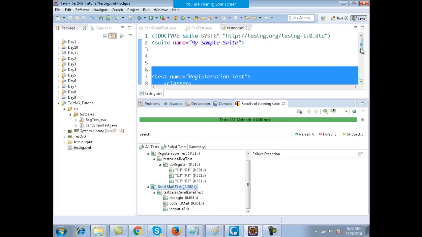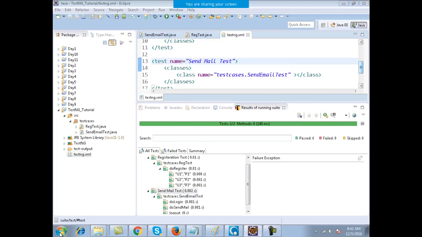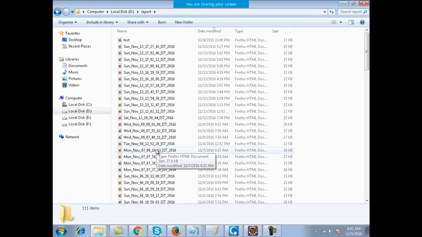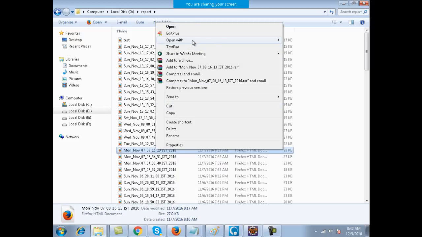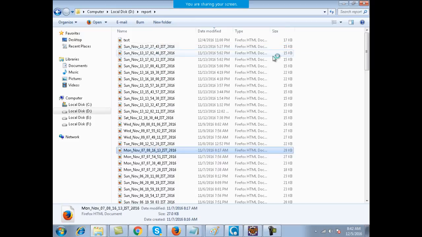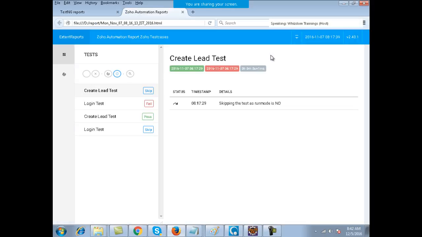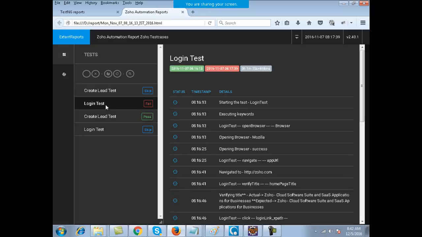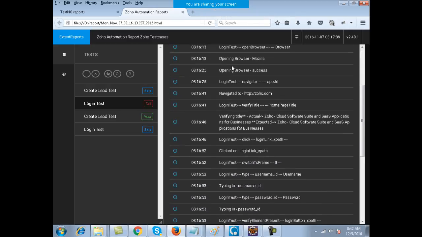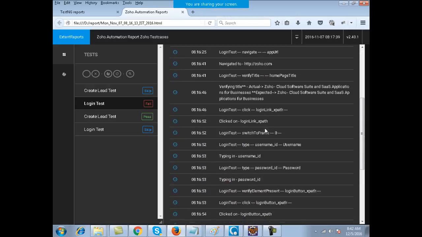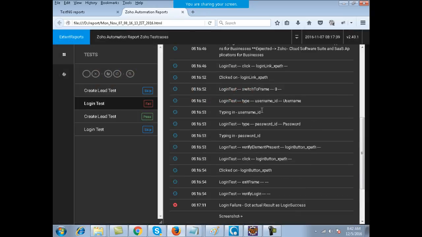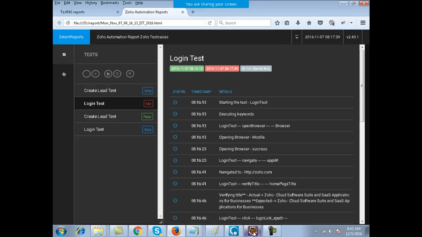We will also generate better reports, HTML reports known as extent reports. We'll do that when we do the frameworks. Okay, those reports look something like this. They are literally good, better than anything. Each and every test is mentioned on the left side. In the login test you can have the logs for each and every test case inside the reports. Even the screenshot you can embed inside the reports, that is also possible. We will do this.